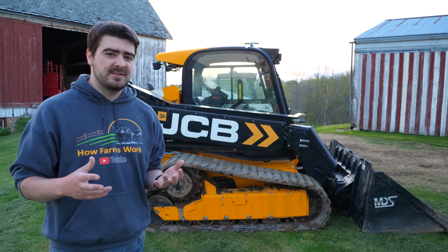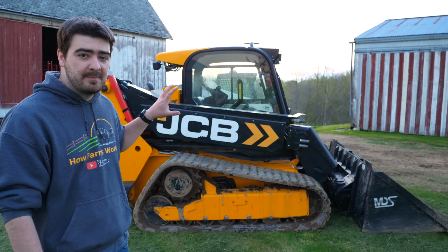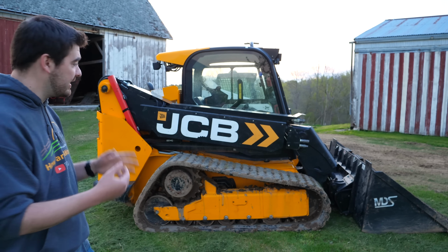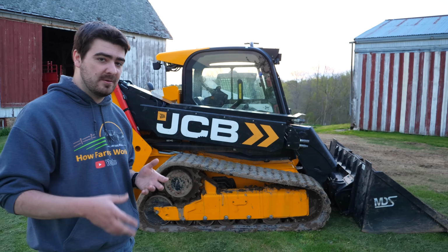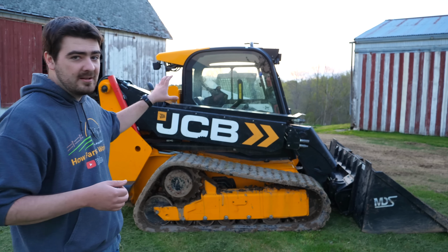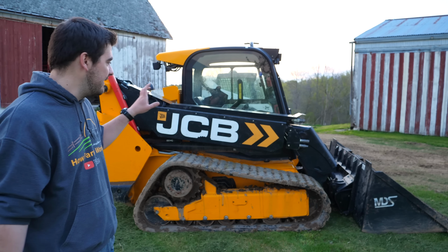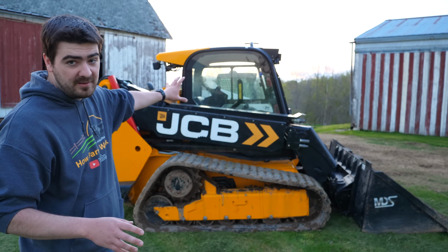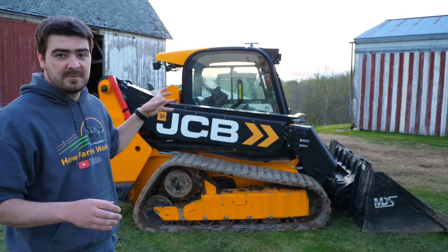If I could change anything about the Teleskid, it would probably be to add in a window on this side of the cab. The reason being is because when you're standing over here or when you have somebody standing over here talking to you and you have the window open on the far side, it is rather hard to hear them. Now, I can understand why they wouldn't want to add a window on this side, because I could really see some people sticking their arms or heads out and having the boom come down on top of them, which is understandable for why they wouldn't put a window on this side. But that would be a nice feature to have, because it is a little bit difficult to hear on the other side.